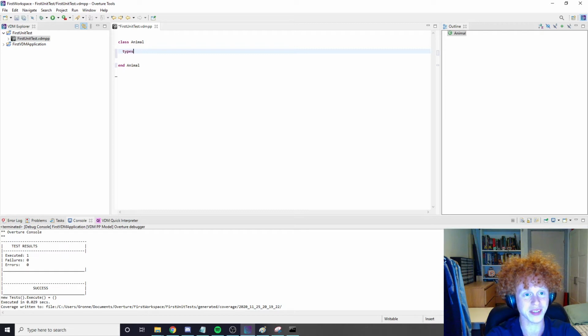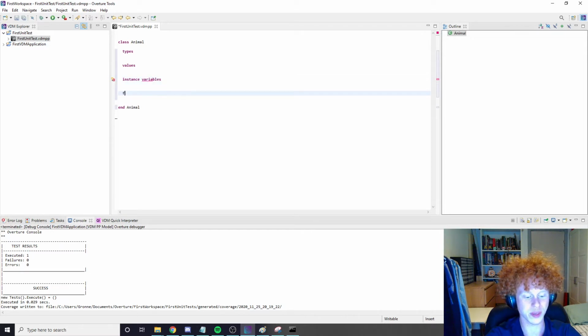We have types, which is like typedef in C++, where we can define custom types for this class. Then we have values, which are const values, const members that we can define. This could be, let's say, default values that we would like to have. Then we have instance variables, and those are the member variables from C++.